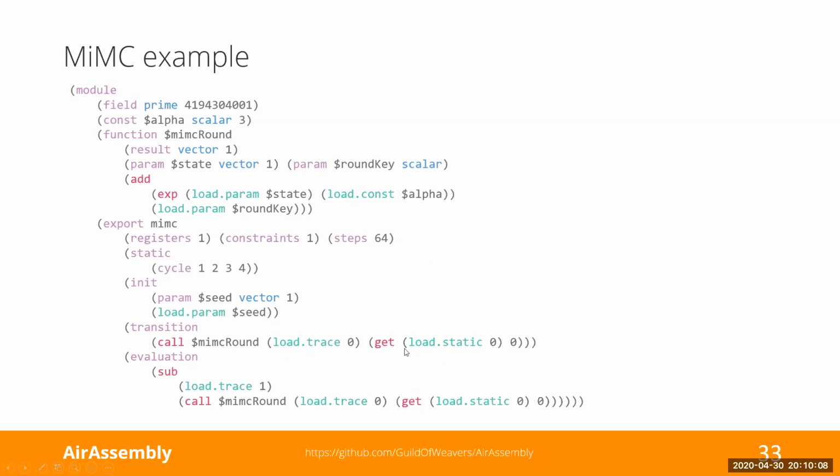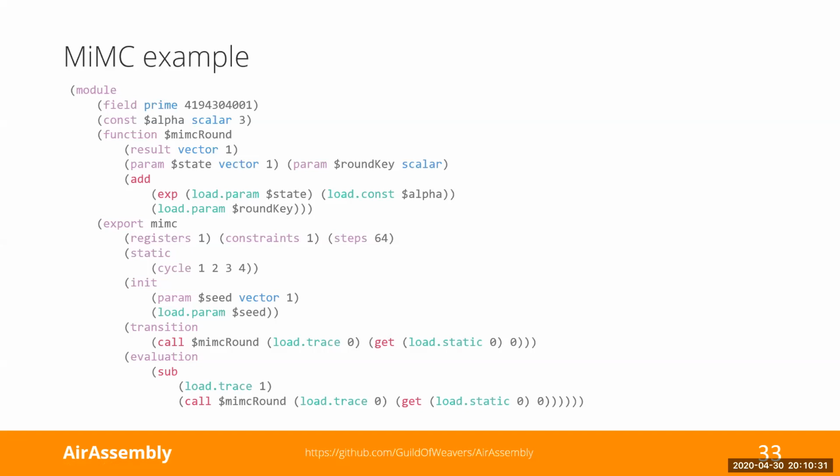as parameters. And then the constraint evaluation is very simple as well. This line is identical to this line, so we basically call our transition function on the current state, and we subtract that from the next state of the computation. If that value is 0, then the computation should be valid. So this is a very trivial computation.